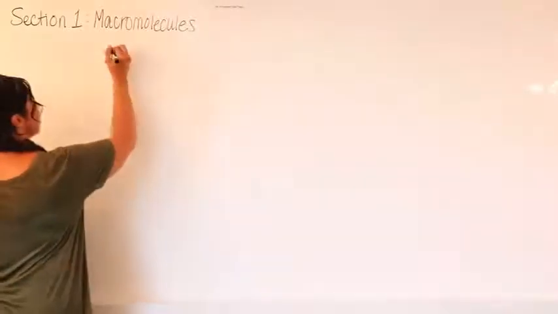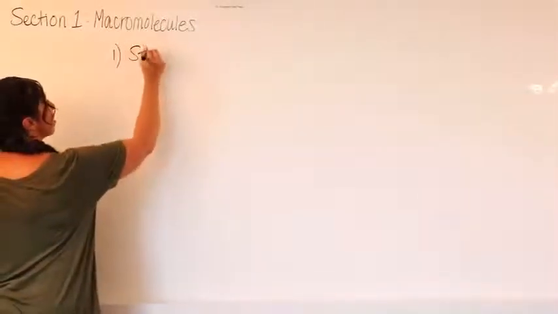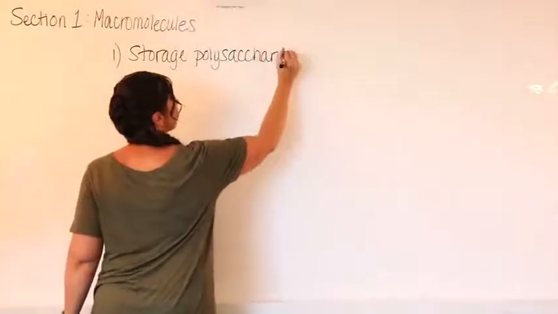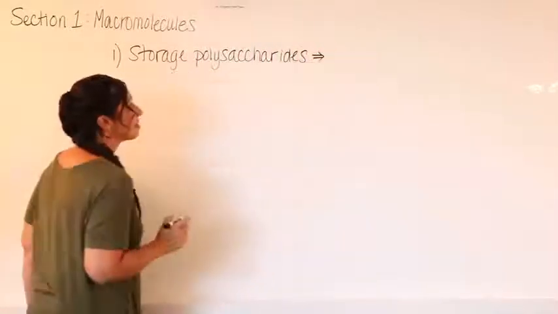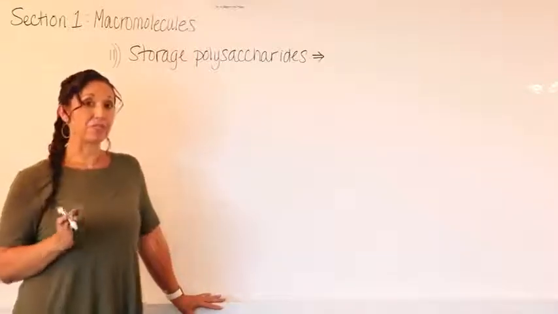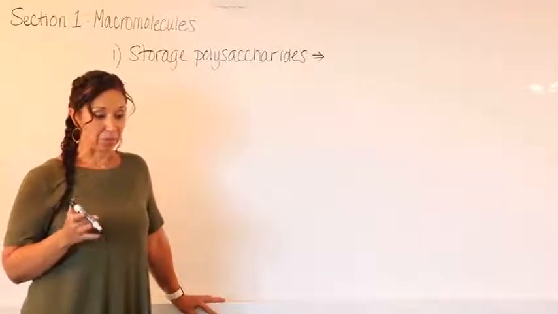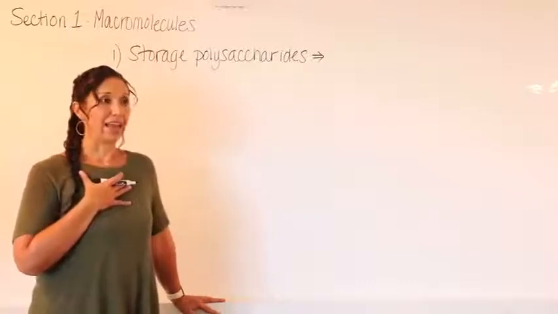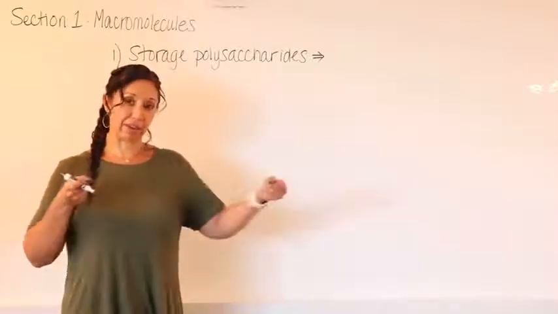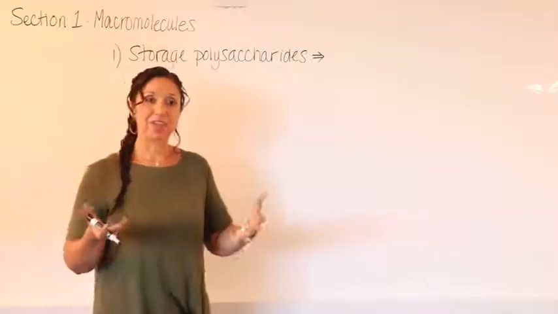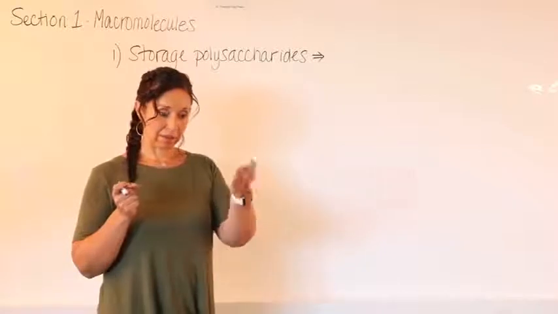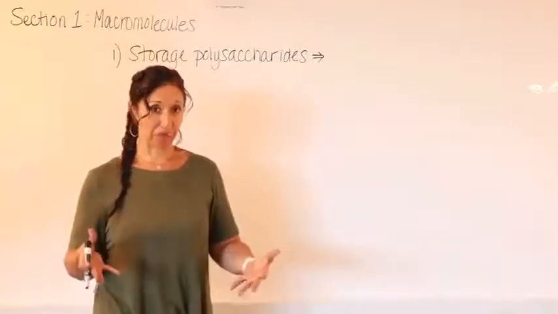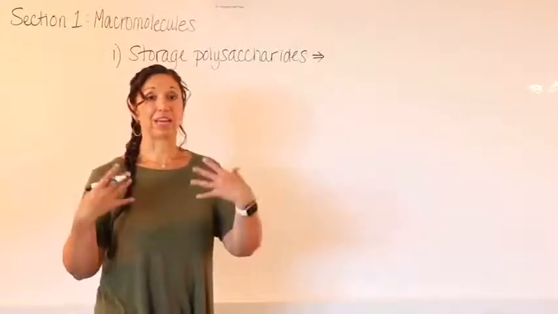So, number one, under polysaccharides, these are the storage polysaccharides. And some of these words are going to be very familiar to you. Storage polysaccharides. These are polysaccharides stored in cells, and they are broken down later for energy. So if I'm a polysaccharide, I'm a polymer, and I need to be broken down, what kind of reaction breaks down polymers? Hydrolysis reactions. So if a hydrolysis reaction reacts to separate my polysaccharide, I'm going to create a bunch of monosaccharides. And then those monosaccharides can be used as energy.